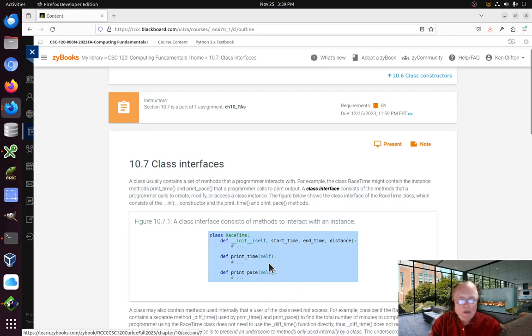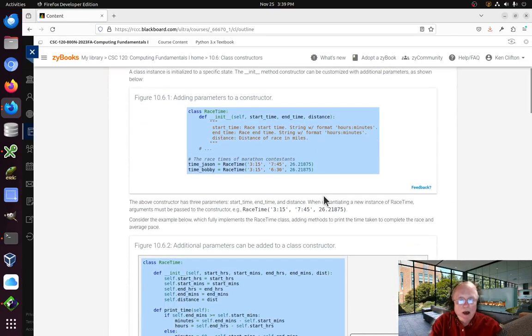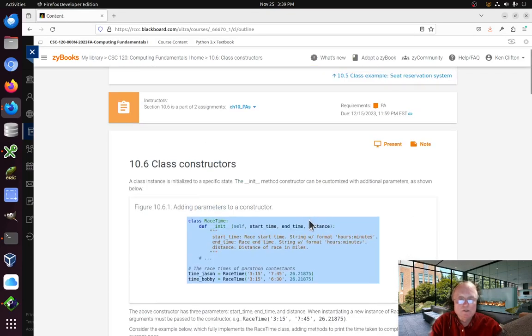Usually, if you watch those videos that I did, you'll see how we use these interfaces, because in the Zybook, they haven't really shown us how to make things private yet. Usually you want your stuff in your class to be private. So here in this seat reservation, let's see, where is it?